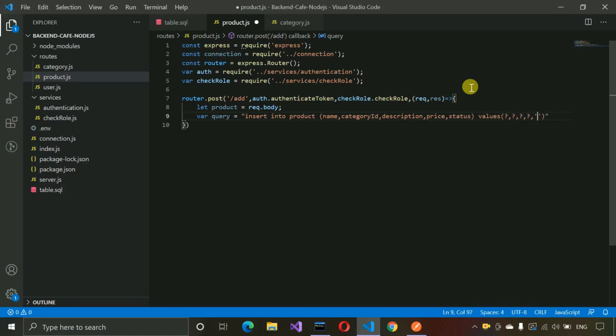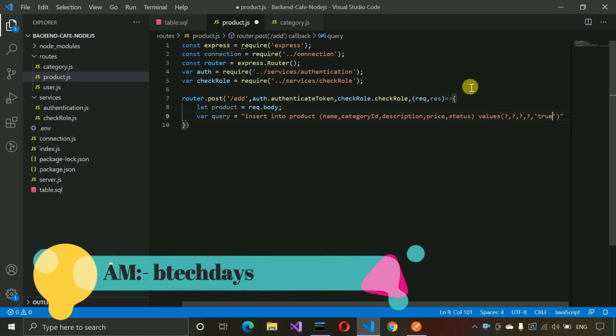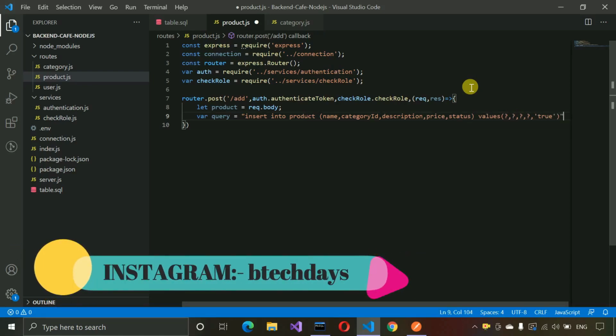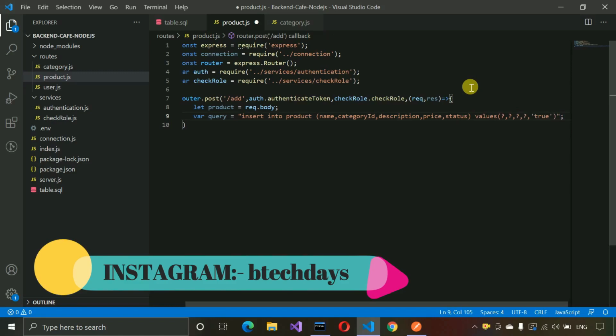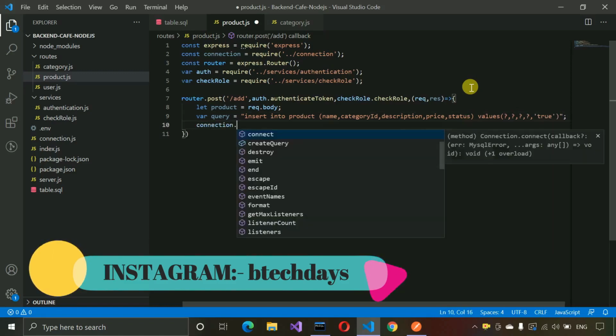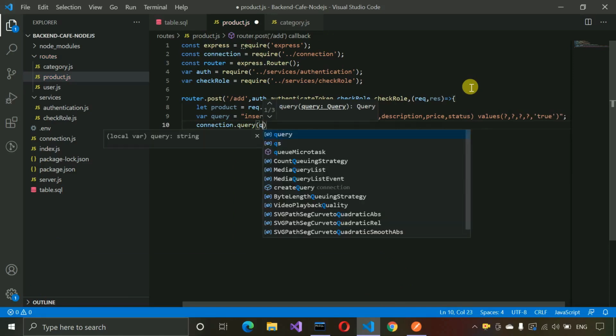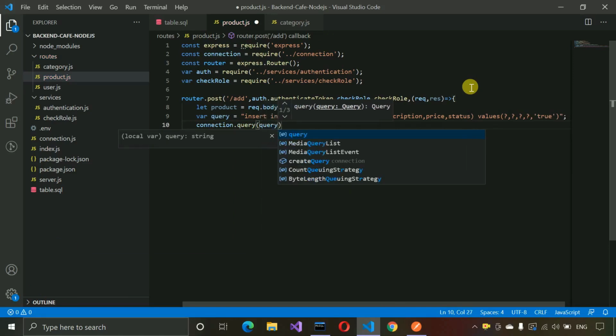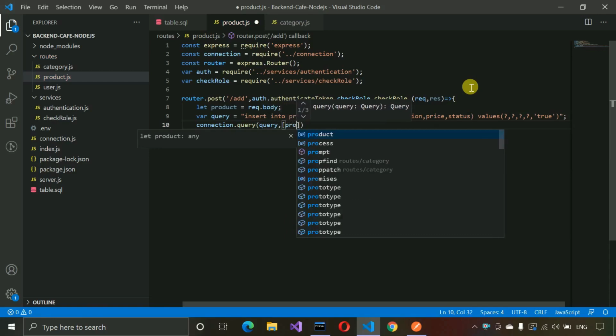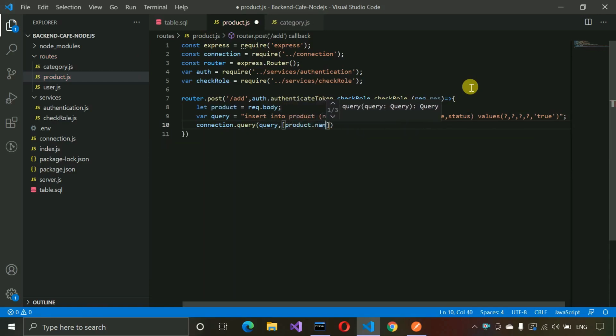So initially I want all the products should be active, so I'm writing true. If you want that whenever a new product is added it should be not active, in that case you can write false. So for now I'm going to write true. And after that we have to call the connection.query, and here we just need to pass that query we wrote above, and in this we need to pass product.name at first place, and product.categoryId we are going to pass.